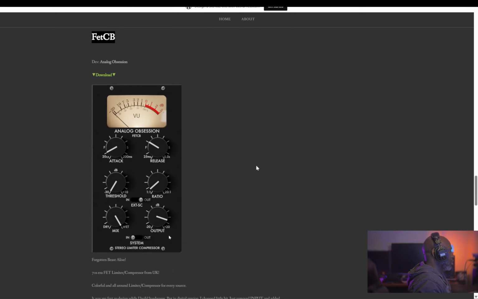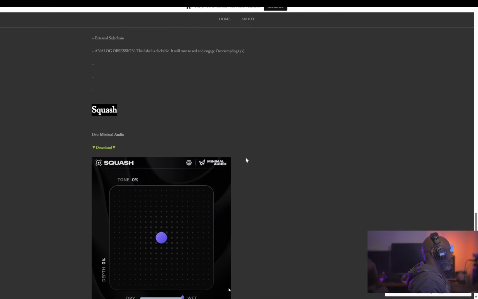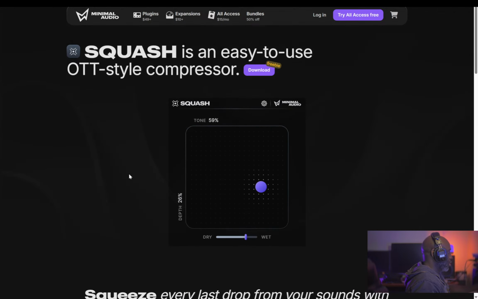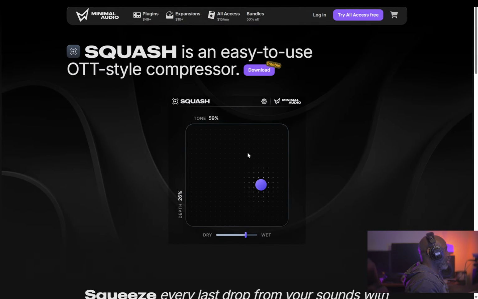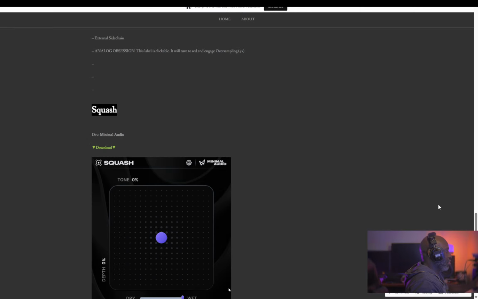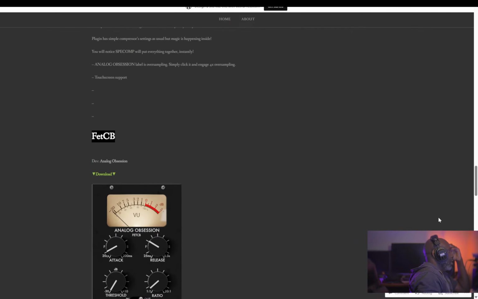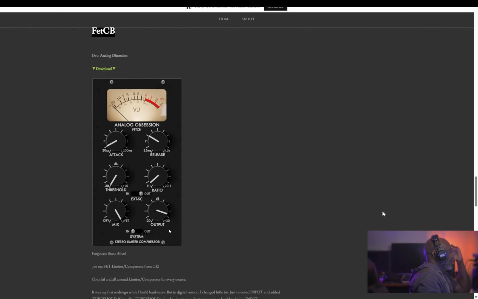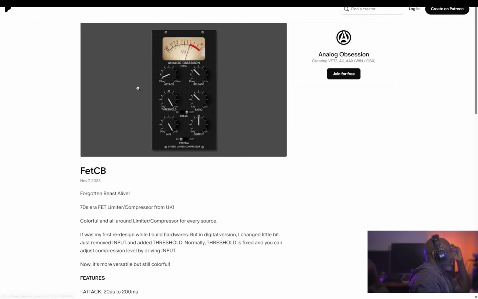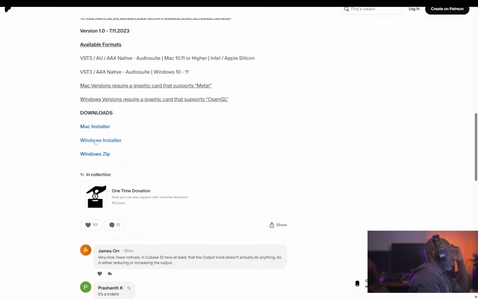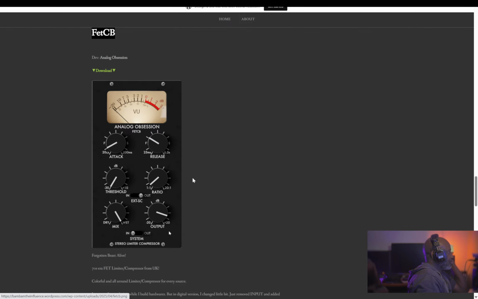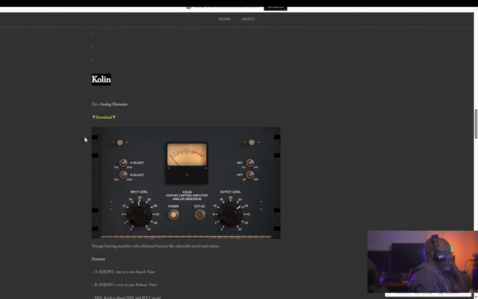So real quickly, let's look at this download page here. You just click on the download link and it'll take you here. It's pretty straightforward. Do what you got to do to download it. There's some information about it here. I'm not going to go through all the Analog Obsession pages, so we'll just do this one real quick. They'll pretty much all look like this. You go to the specific download link based on your OS.